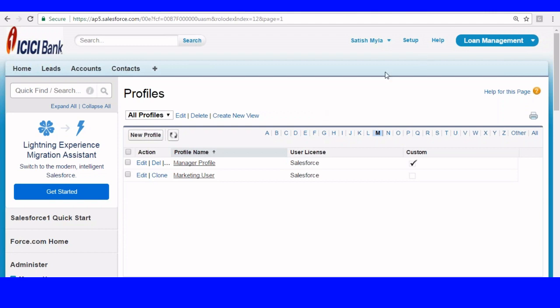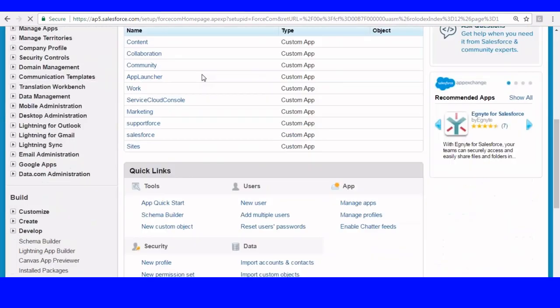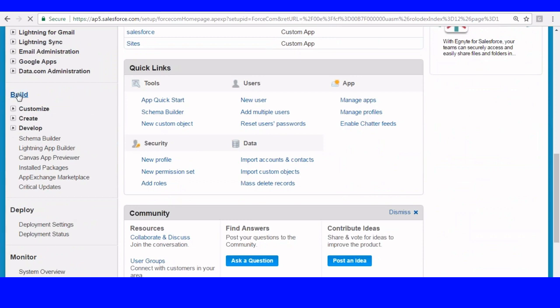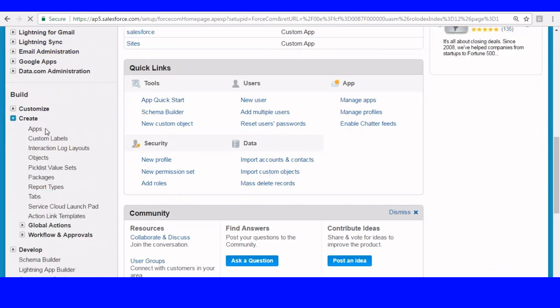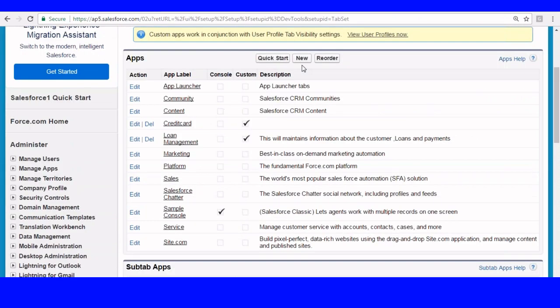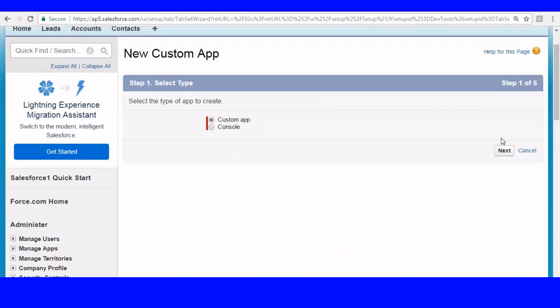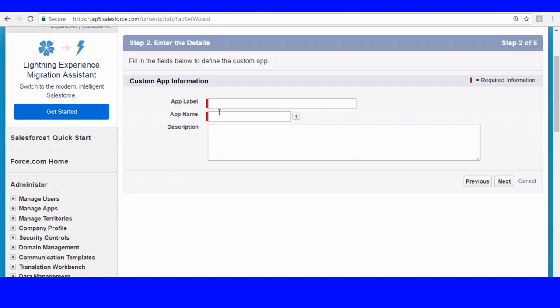Let me show an example. Look at the point. Setup, build, create apps, new app. I create an application called Institute Management.